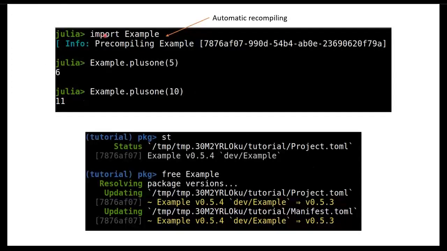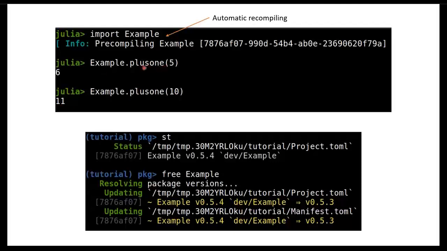So after the change, when we import this module example, and now this is modified, Julia detected the change, and since Julia is a compiled language, it's recompiling the source file. And after the recompiling, now we can load this function. The +1 is the function that I just added into the file, and now we can execute this function. And from our previous screen, we know that this function will basically add 1 to the argument. So when we pass 5, the return value will be 6. When we call the function with the argument 10, it will return 11.